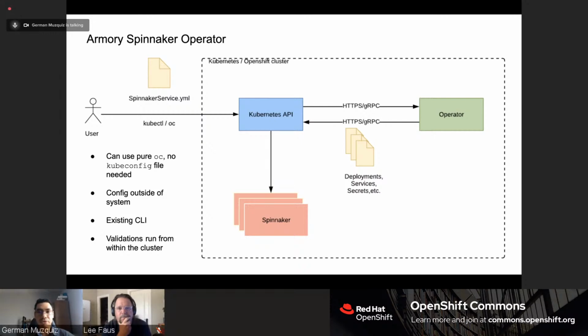There's no new CLI like Hal CLI, like in the previous solutions, and also the validations run inside of the cluster. So we're taking the advantage of the Helm charts.